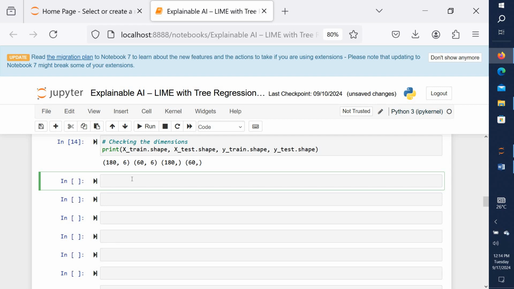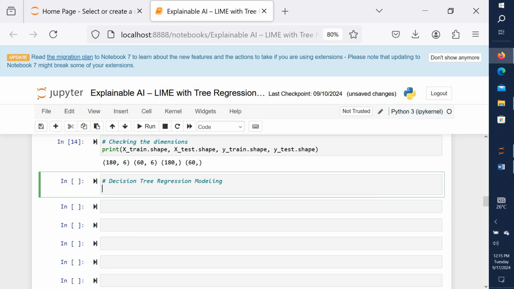So now we are going to proceed to the decision tree regression modeling. To do that, you need to import necessary libraries and functions.